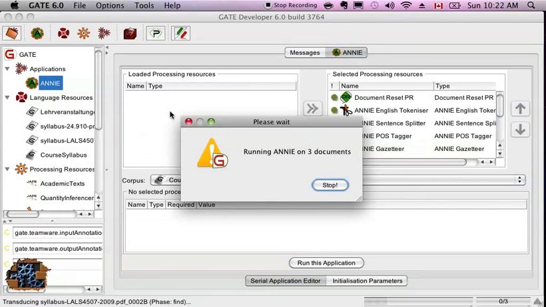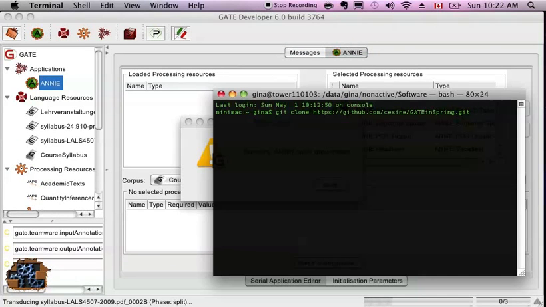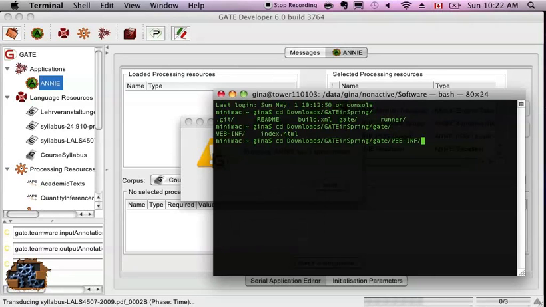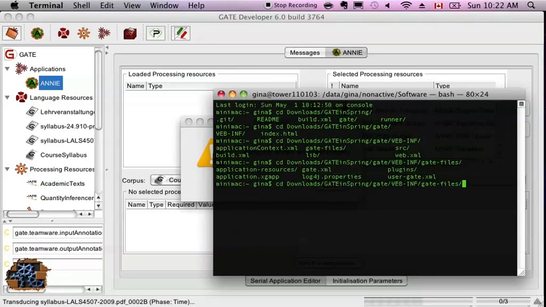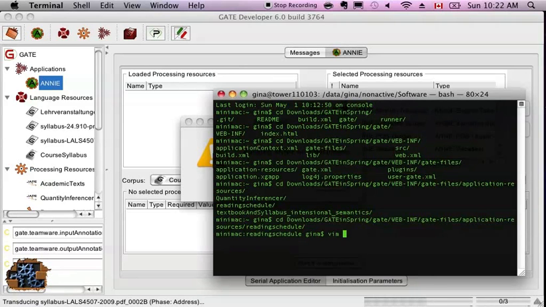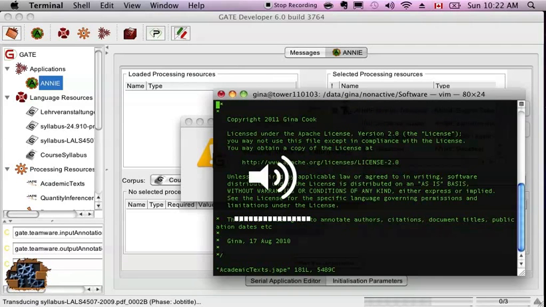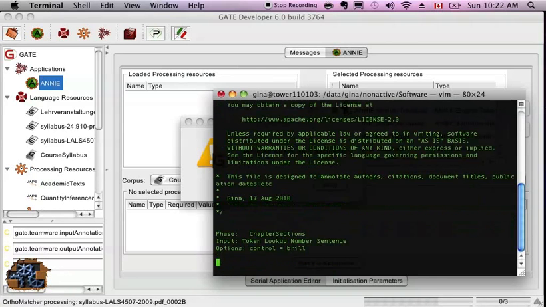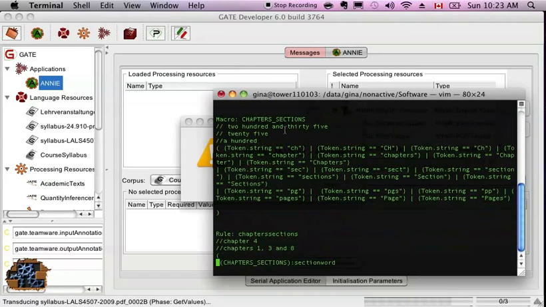While it's running, I can show you the JAPE grammar inside. Okay, so this is the JAPE grammar.